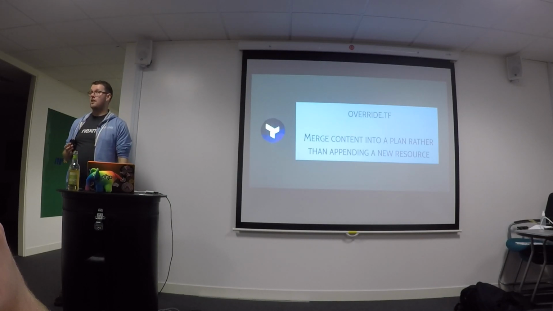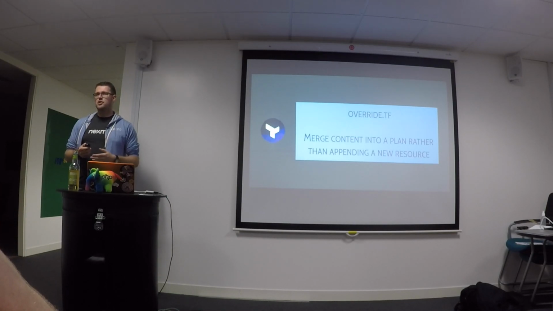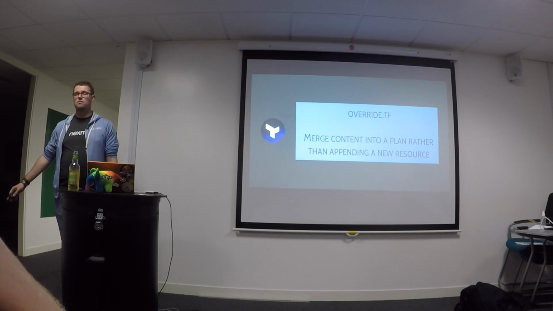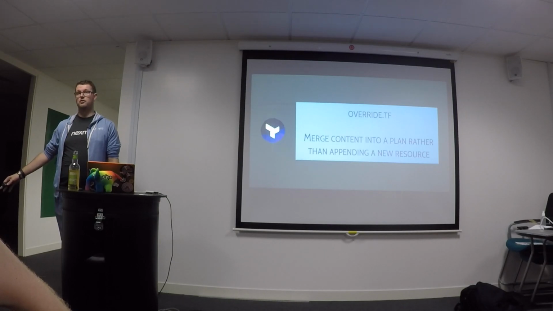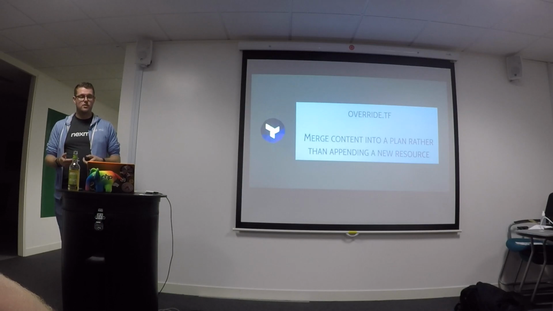If you define override.tf, however, that will merge it. So instead of making everything configurable, just in case you want to change things, if you want to change things to test, just use an override. You can override that hard-coded AMI ID that's 4 modules deep that you don't want to expose. Just make sure that you use the right resource, give it the right name, stick it in override.tf, and once Terraform's finished building up its internal plan, it will apply yours on top, and then it will make the changes.